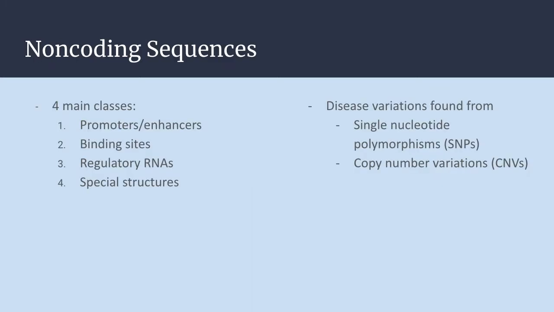Within these non-coding sequences, there are four main classes. The promoters and enhancers are going to promote activity within a coding region elsewhere in the genome. There are binding sites, helping to organize and maintain higher order chromatin structures. The regulatory RNAs—these are microRNAs and long non-coding RNAs—regulate the translation of genes. And there are also some special structures like telomeres and centromeres, the very ends of your chromosomes and the tether points within the center of your chromosomes.